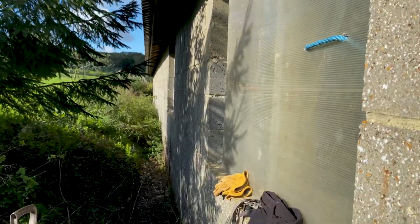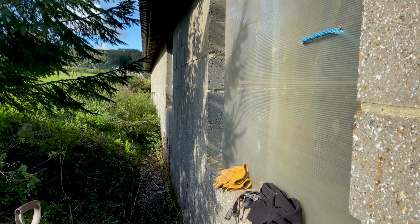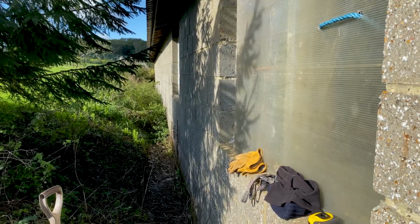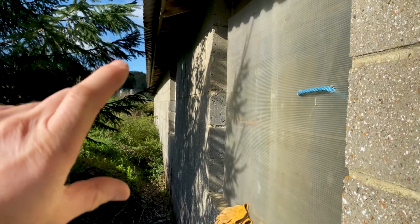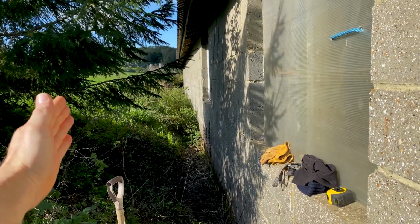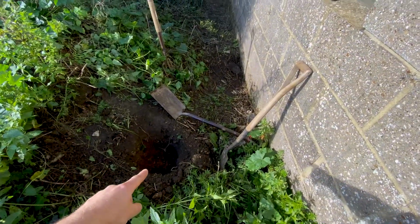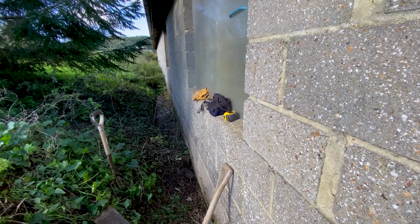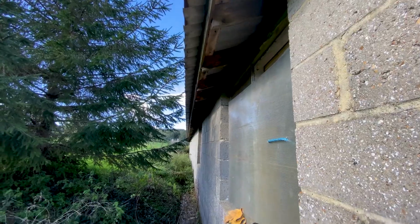I'll double check the sizing. The fans are probably 600 round, but obviously by the time you get everything else, they're about 750 wide, or 750 high, 700 wide. They've got to be stacked one on top of the other, sucking out that way, because this extension is only going to be 800 wide, or maybe a meter wide. These are only 800 out, but obviously I can make it overhang slightly, but I need to keep underneath clear for water. Obviously there's no guttering on this roof, which there might be later, but at the minute there isn't.